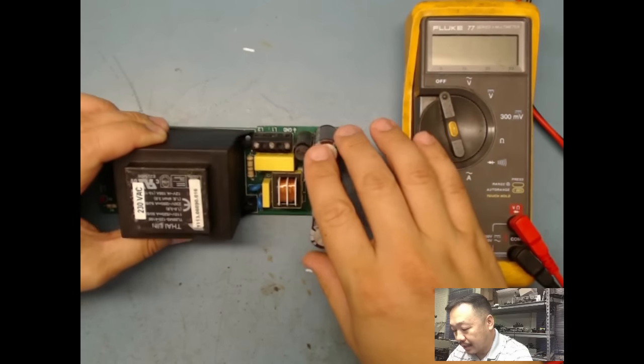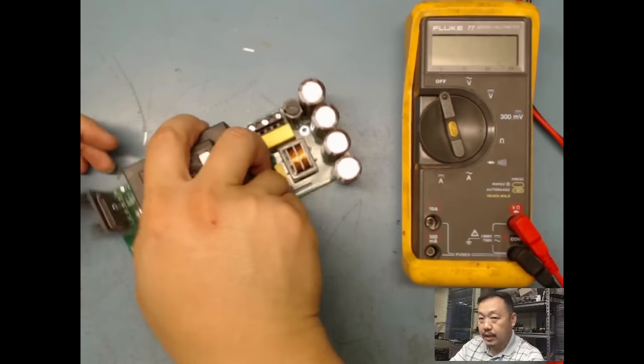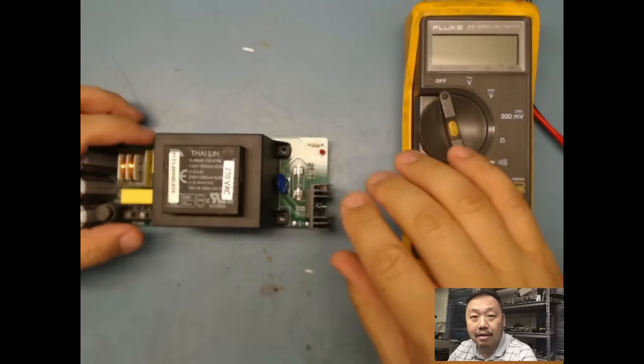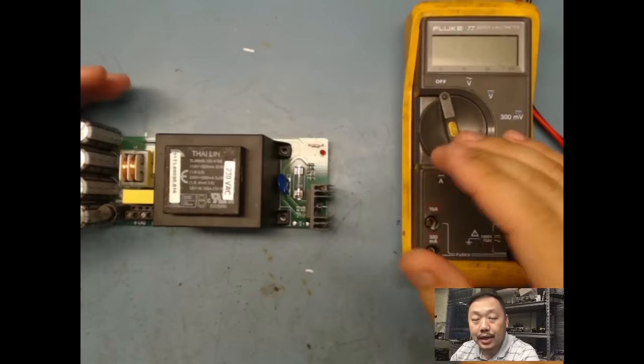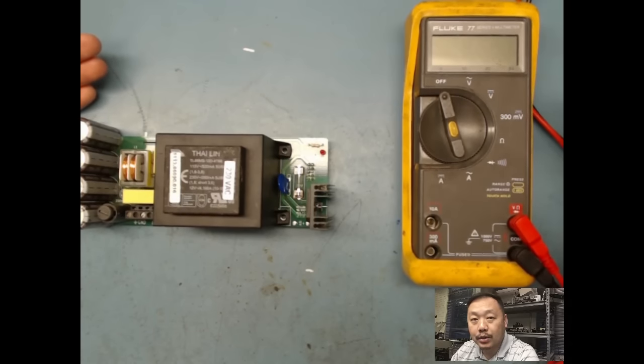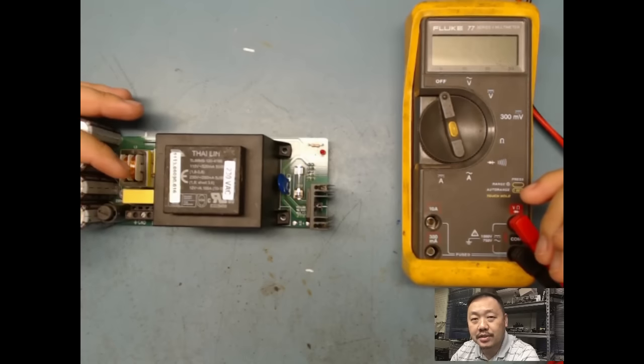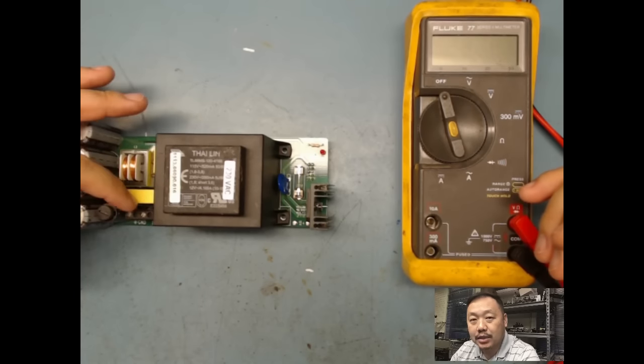So again, number one thing is do a visual. The second thing you want to do after you do a visual, and if you can't find anything, is to take your multimeter out and make sure there's no short on your board from VCC, from your positive to your negative.